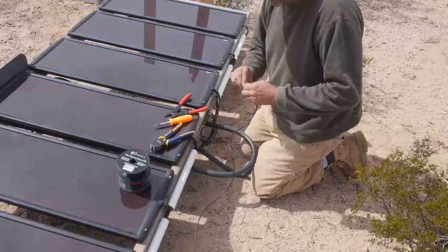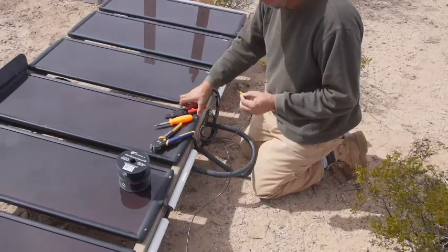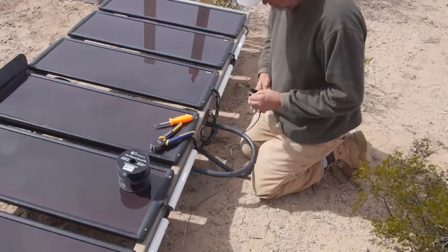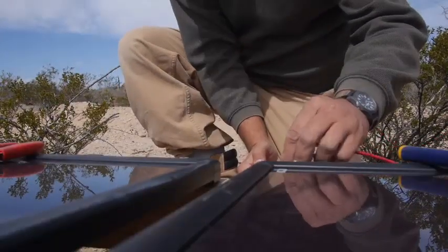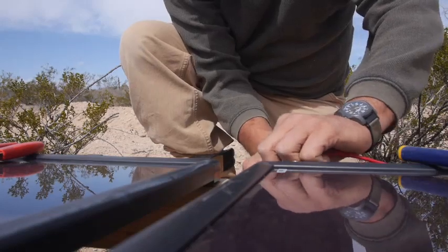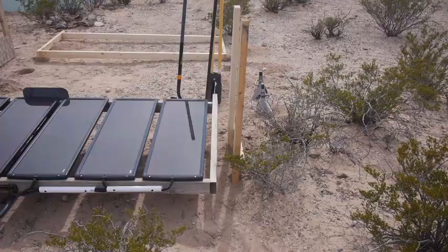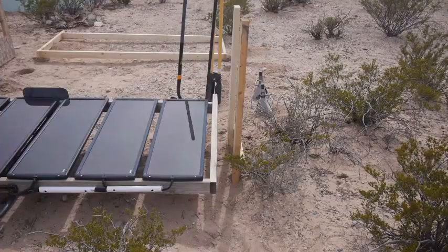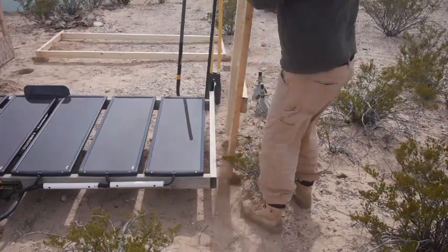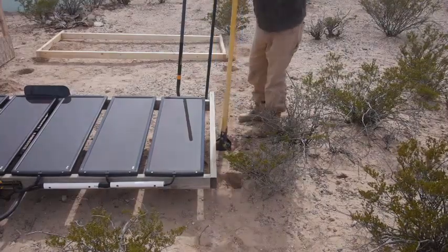Strip the wires, twist them, put the end on, crimp it on, and then hook it up to the screw terminal. But at least this way, that whole rack of panels was already wired. I just hooked up one set of wires to it, and boom, we're done. So this was kind of funny because on a cloudy day, I'm like, oh, look, I've got 9 amps of charge. This is great, right? Normally, I'd have about 15. I got a little bit less because the panels were laying down. Well, at the end of the day, when it was completely done, I had less amps because it was cloudy. So it was just like, what was the point, right?